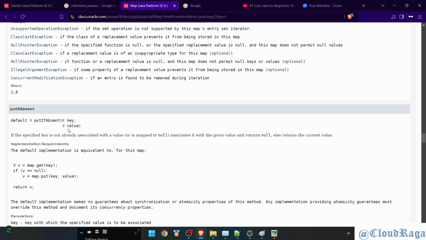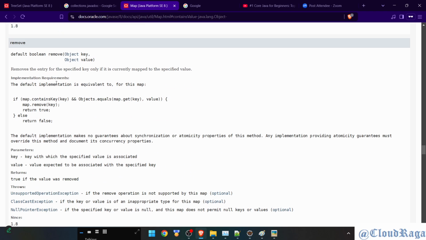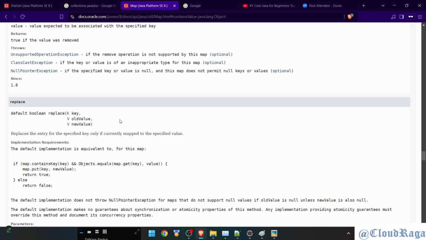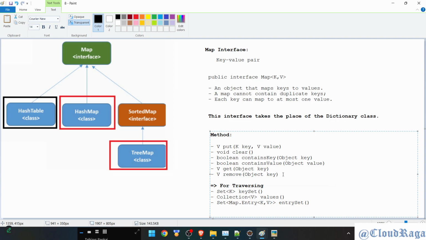Other methods are just fine, not required at all. For basic purposes, we would be needing these. So put will add, remove will remove. If you want to verify whether a key is present or a value is present, use the containsKey and containsValue methods.